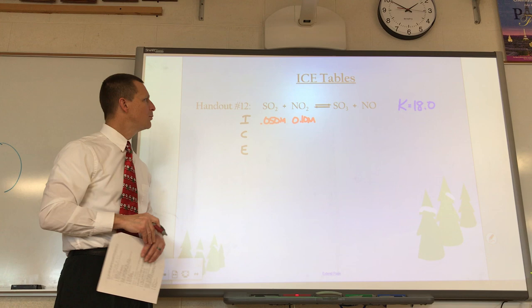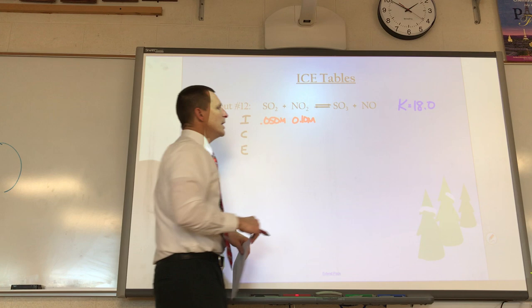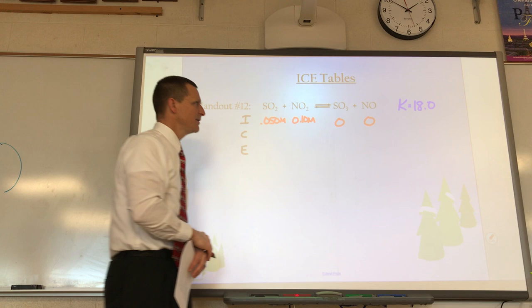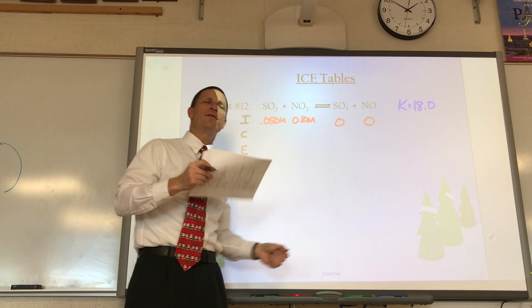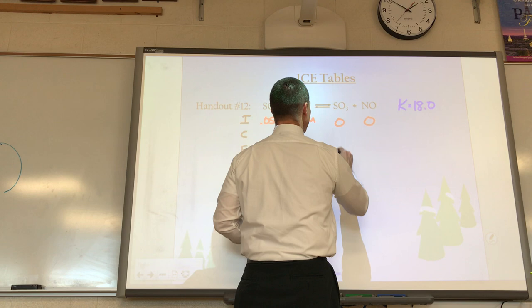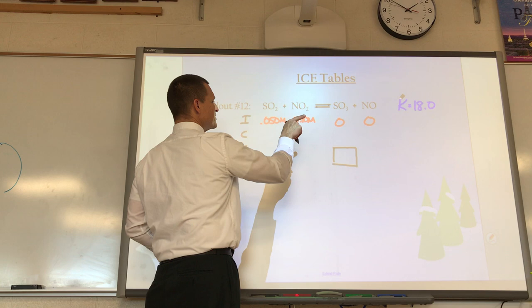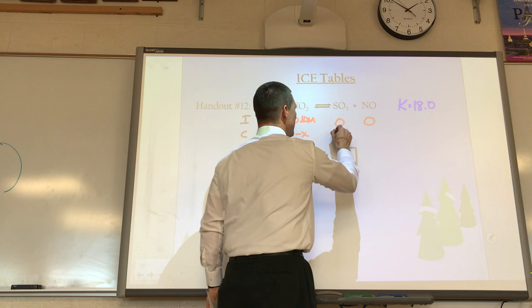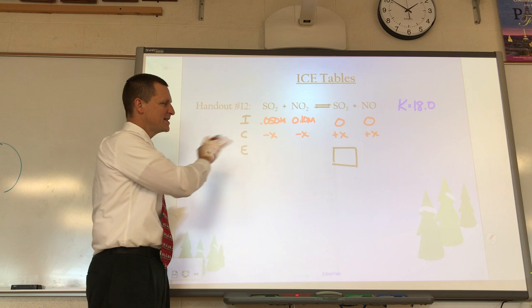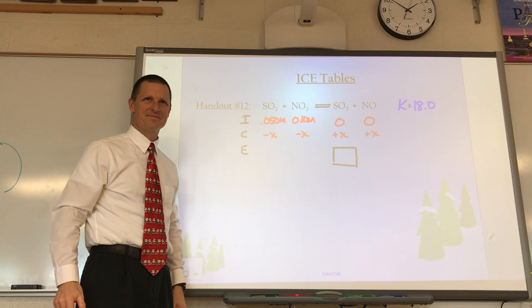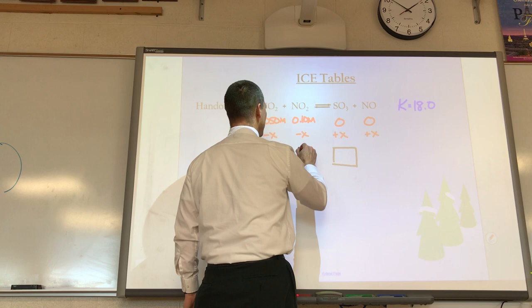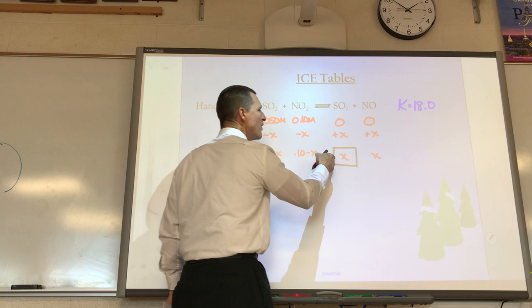0.10. The problem doesn't say anything about the products. That means that they're both zero initially. So just like last time, we know the reaction is going to go to the right. And what is the question asking for? The question is, what is the equilibrium concentration of SO3? That's what we're going to try to find. So we know that this goes to the right, which means that the reactants are going to go down. Since all the coefficients are ones, we don't have to worry about doubling or tripling. We just say minus x as it shifts away from the reactants and plus x as it goes to the products. So at equilibrium, we have 0.05 minus x and 0.1 minus x. And over on the right side, we have x and x. And so when we solve for x on this one, that is our answer. See that?